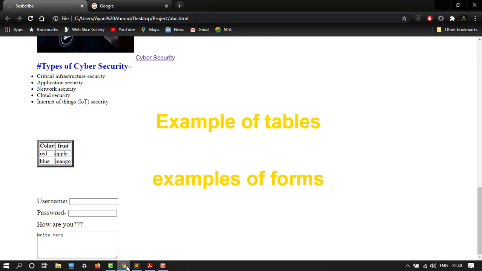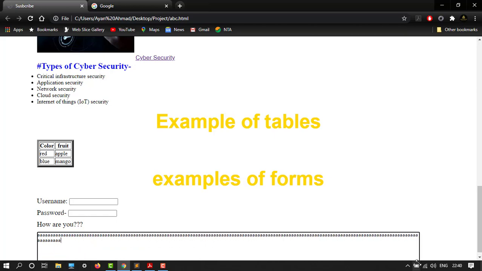You can type anything over here, and it will create everything. You can also resize it from here. So it's a comment box, you can type anything, infinite things.